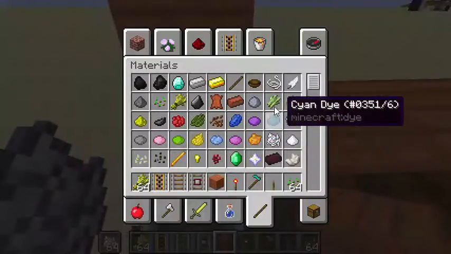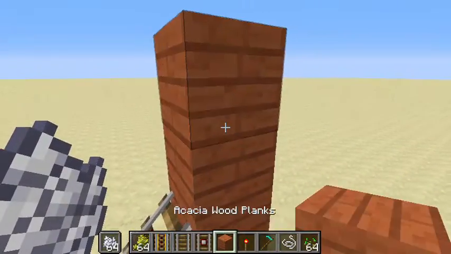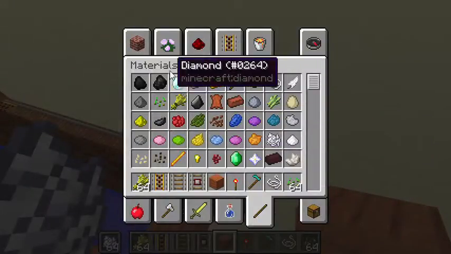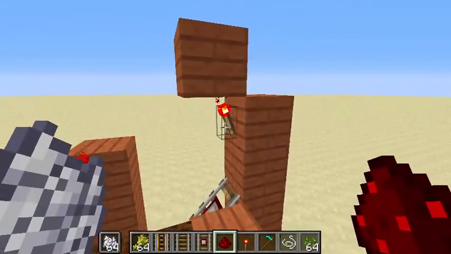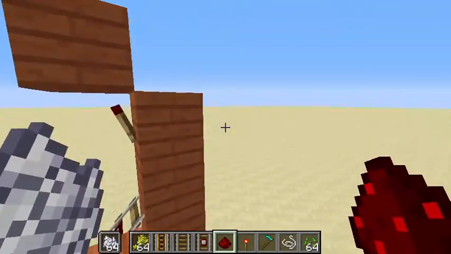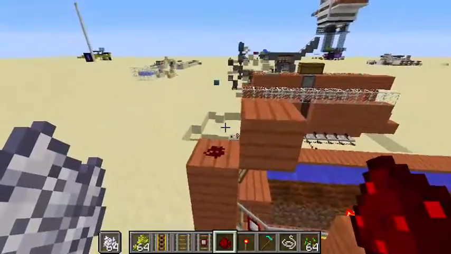I'm going to go ahead and put string there and a block on top of that. So the torch here underneath, and then a block on top, and then redstone dust, and that will do that clock.